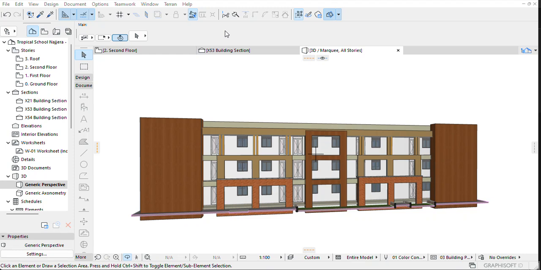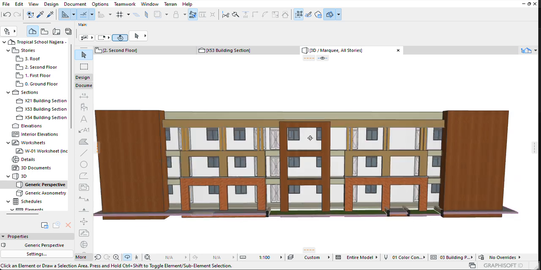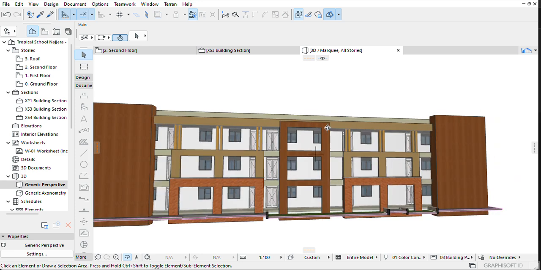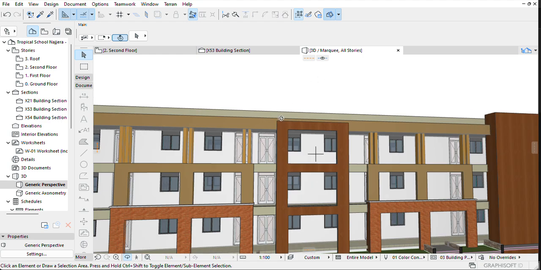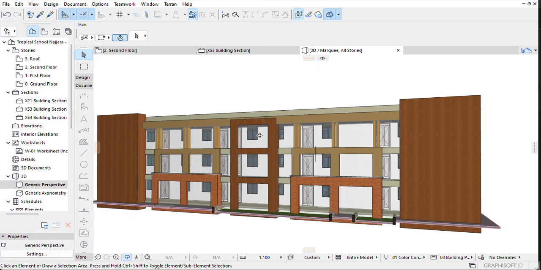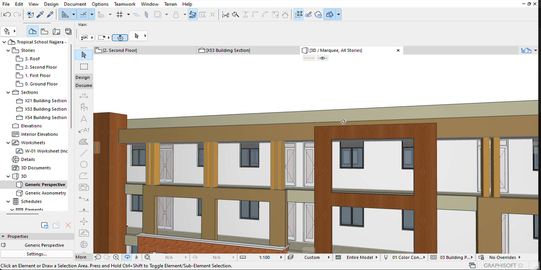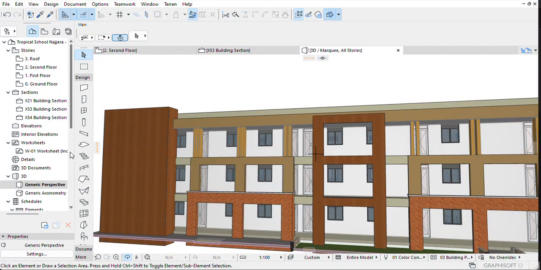Oh yeah, so in this video we are going to create a rectangular shape. No, I mean not a rectangular shape but a triangular shape on top of this part of the building here. So this is a school block, and I need to create a design in the middle here to make the shape of a triangle, and for that I'm going to use a tool in Archicad called the Morph tool.